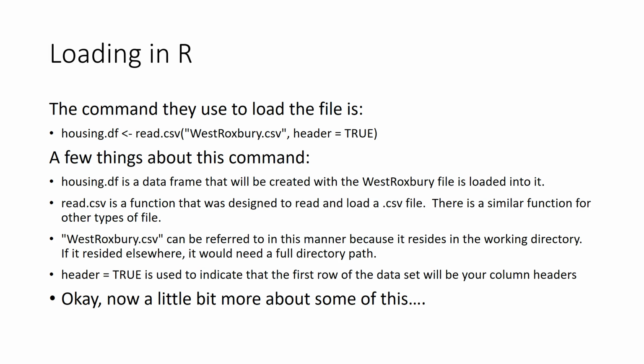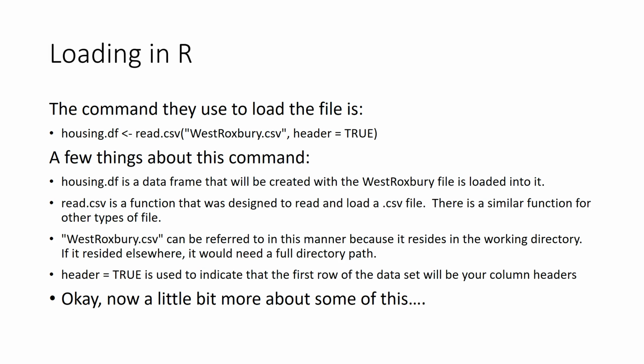But most of the functions, most of the things you do in R are going to actually be driven by functions. And the format of a function is just to put the name of the function with an open paren and a closed paren, and between the 2 parens is where you put the arguments you're feeding to the function. And that's the case here. Okay. So a little bit more about this command. Housing.df is a data frame, and the data frame currently doesn't exist, but it will be created when we read in the file.